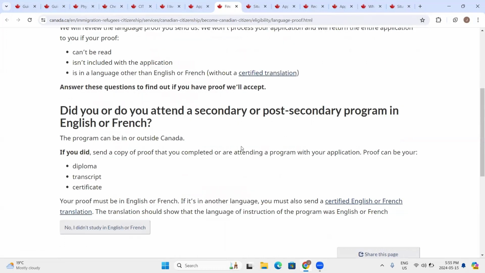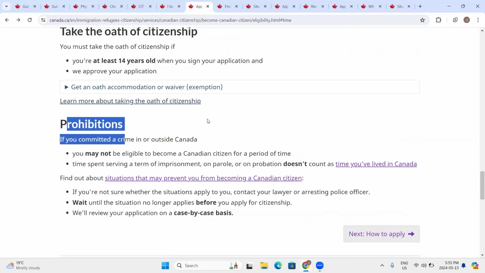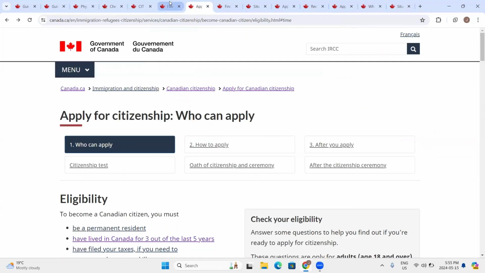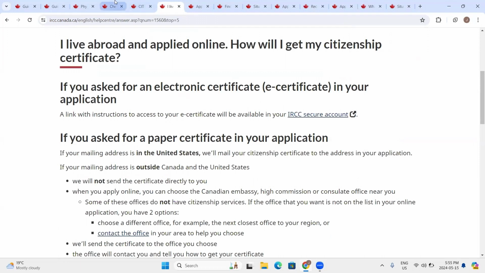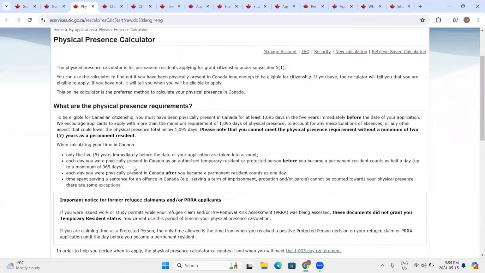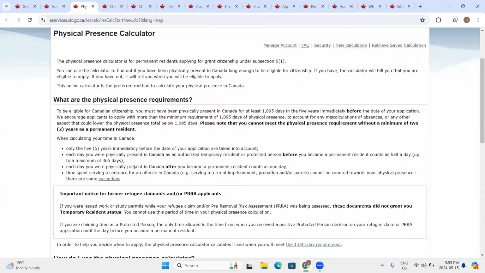Okay. Now, these are the main things I wanted to make clear, that the eligibility criteria is very important, right? Now, let's quickly talk about the documents, right? Because document submission is another important aspect. So this is the physical presence calculator I was talking about. One thing I forgot to mention here is that you cannot meet the physical presence requirement without a minimum of 2 years as a PR, as a permanent resident of Canada.